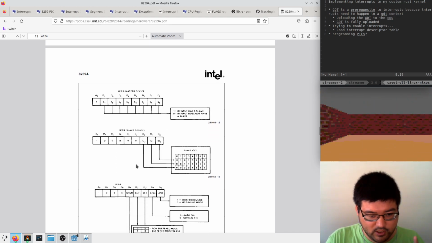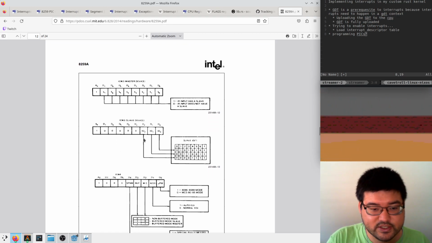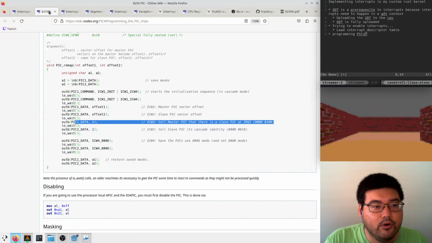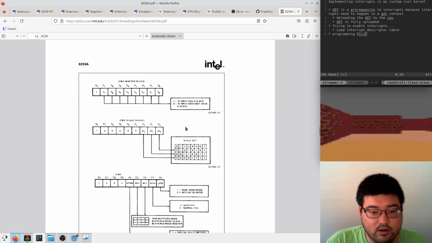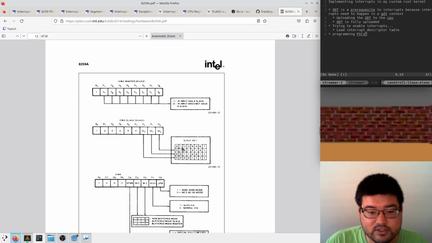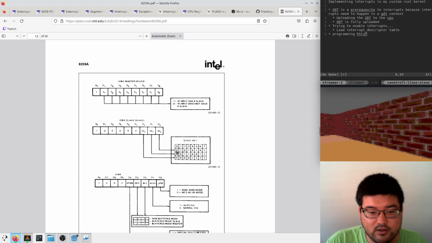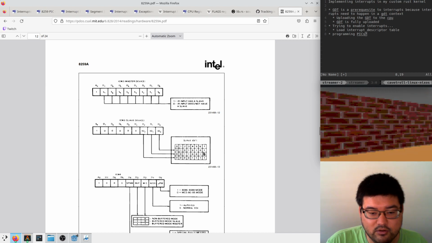Got it. And so now what are they saying about the slave device? Oh boy. Tell the slave its cascade identity. What does this mean? Oh my lord.